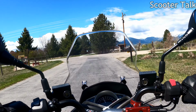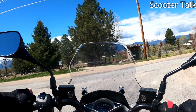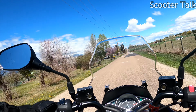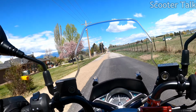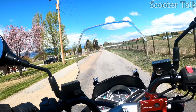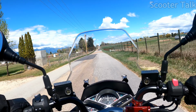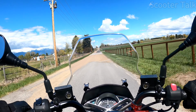By the way, we're going right again, because we just came off this road, we're getting back on it. But that said, as great as this thing handles, to be fair to the PCX, it really feels like an old Cadillac. You hit the bumps and it's a lot softer on you. This one feels more planted.